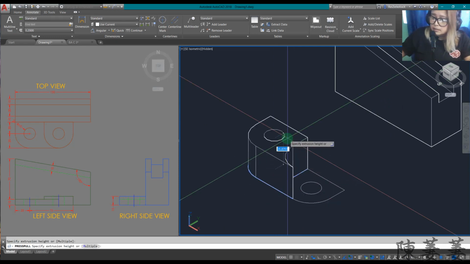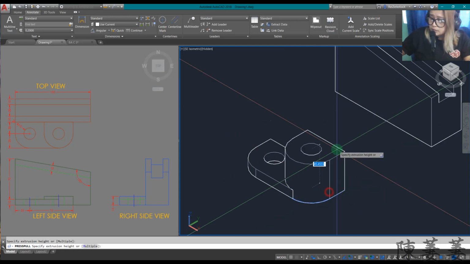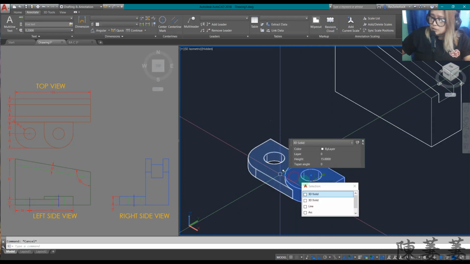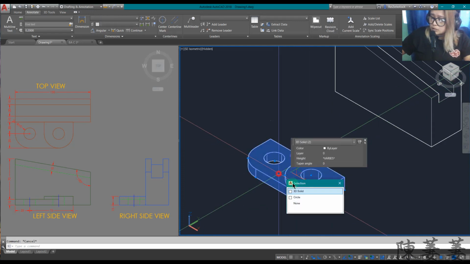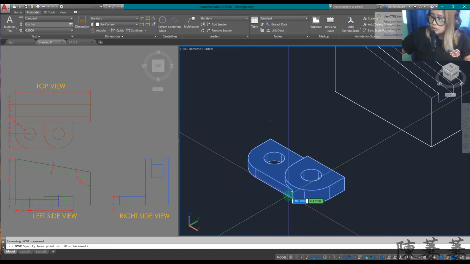Let's use 10 as the first height and 15 as the second height. So we have two different solid objects. Use this to be moved.